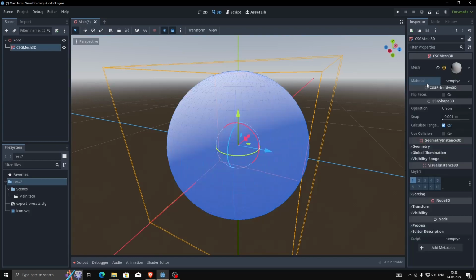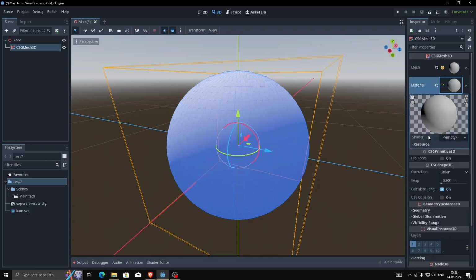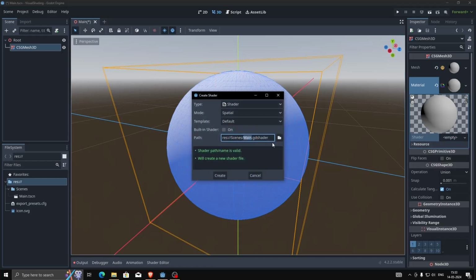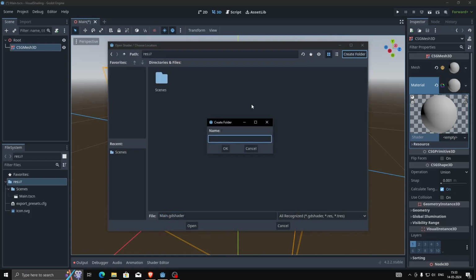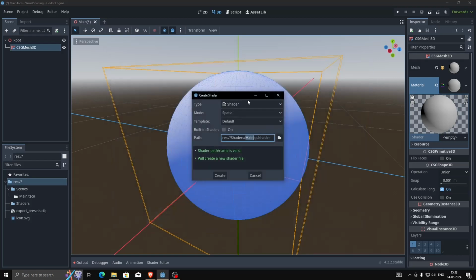I'm going to revert this change, and from here I'm going to select new shader material. From the shader drop down we can click new shader, and now it is going to ask where you want to save your shader file. First things first, let's create a new folder called shaders. From the type you can select visual shader, because we are going to set up our shading visually.